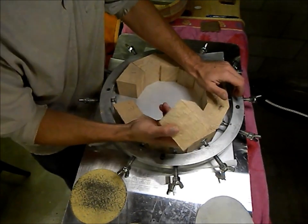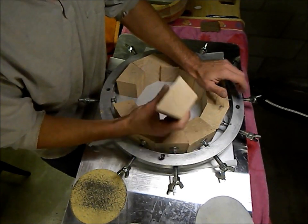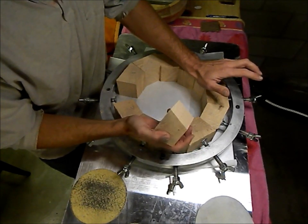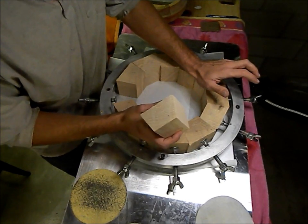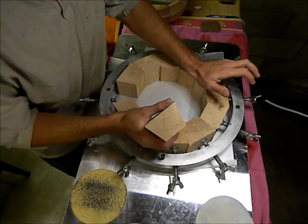And right now this wood is at 17% moisture, which is really high. I don't like machining them until they're around 8 or 9, but I'm thinking it's only gonna take about a week to dry this out. I've got a way I dry it, so it works pretty good.